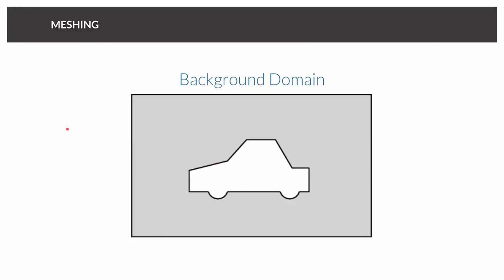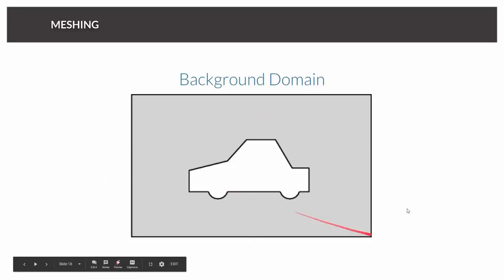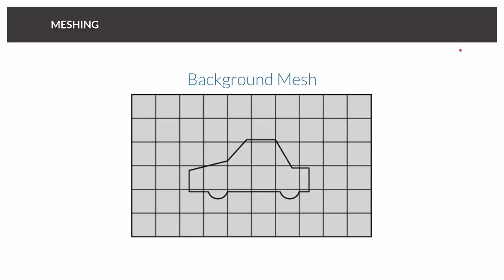So if this is our car, the first step we need to do is to create a background domain, since we're interested in the air which is flowing between the car and the ambient, and not what is happening inside the car. So we have two geometries. One is the car, which needs to be a closed model, because otherwise we have holes where air will get into the car, and we have the background domain, which will represent, in the end of the day, our wind tunnel box.